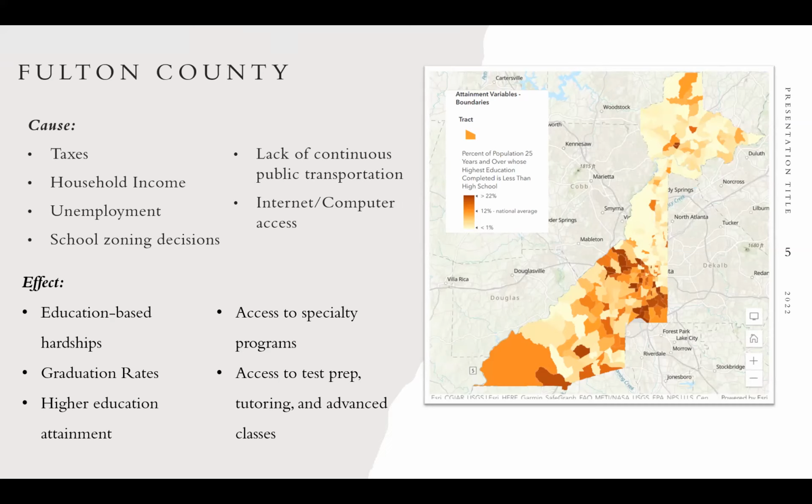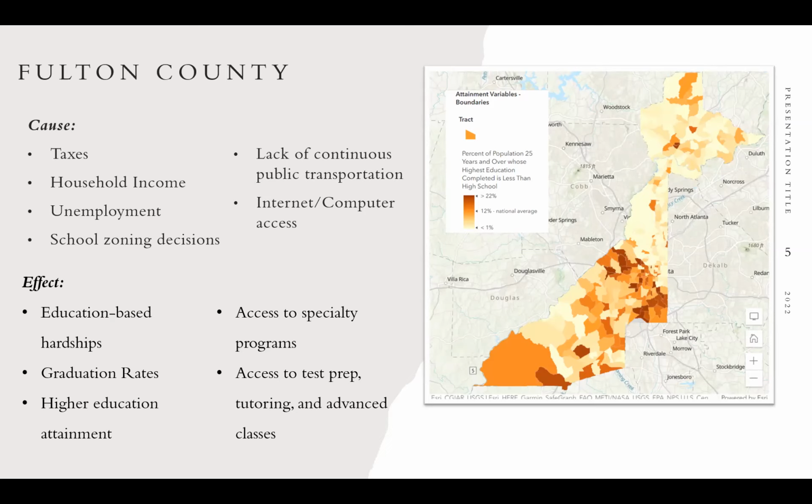Specifically, for sports programs or arts programs, a lot of them get donations privately from families that have the money to donate. Versus South Fulton County, where the unemployment rate is a little lower and the average income is lower to middle class, they don't have as much money to just spend and donate to their schools. And since they're in a lower tax bracket, there's less money going to their schools as well. So while the whole county is one entire county, it's still very much separated with taxes.